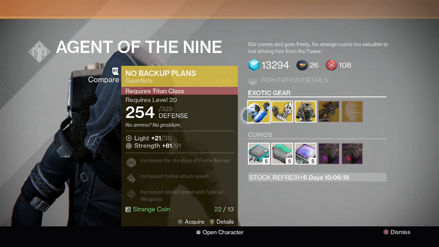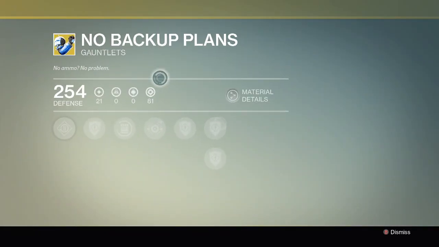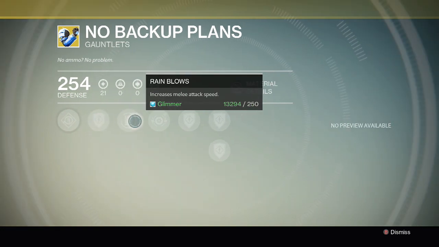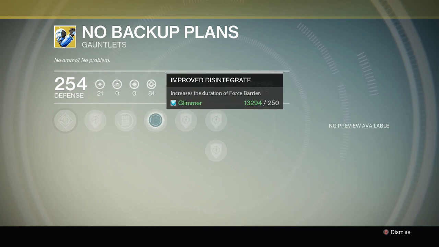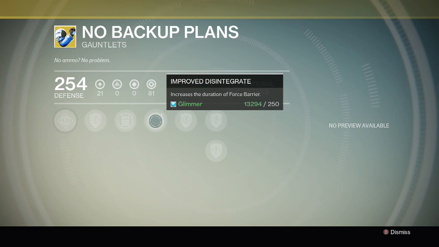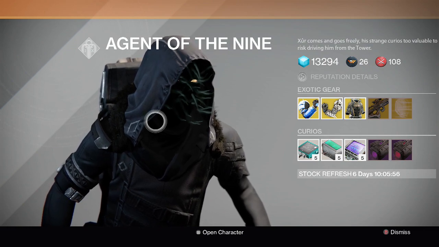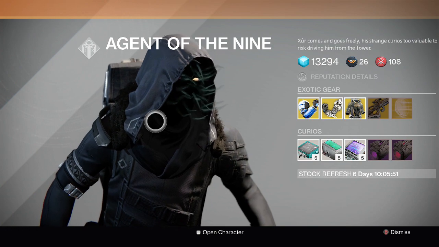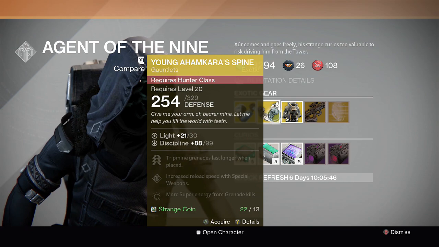So he has No Backup Plans for the Titan, which basically, let's see what that does. Increases the reload speed of all specials, increases your melee attack, and increases duration of force barrier. Which, I don't know what force barrier is. I haven't done anything with the Titan, so I can't advise you whether or not to get it. I have it in my vault for whenever I decide to make my Titan, but I haven't gotten around to it yet.